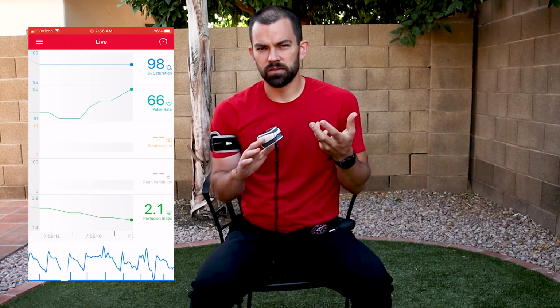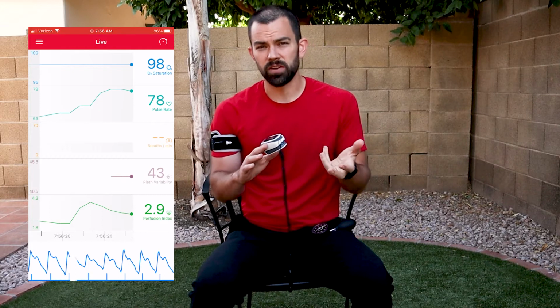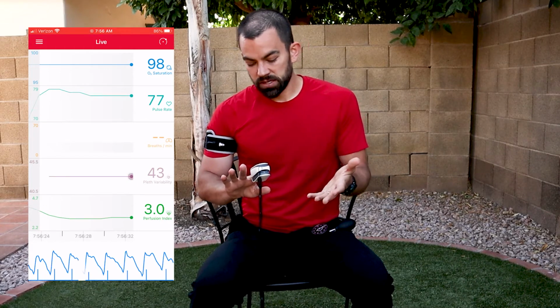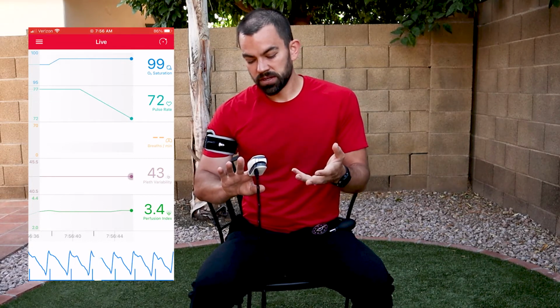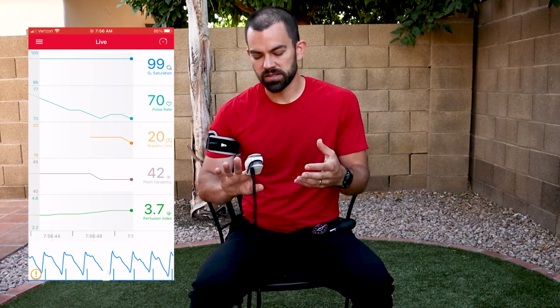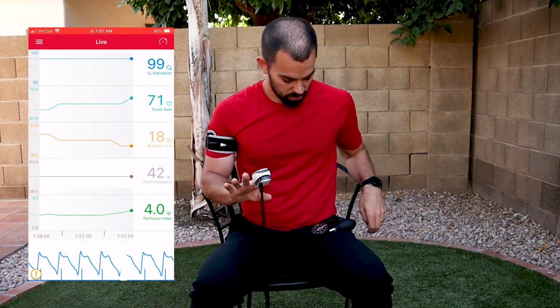We're using the Masimo, which gives us a lot of valuable information. It's a higher tech pulse ox. It's going to give us some advanced metrics. So with the Masimo, I can look at my pulse rate. Right now, my pulse rate's 77, and that is maintaining a steady pace. I also have what's called a perfusion index on the Masimo, which indicates the strength of my pulse. At this point in time, it's 3.4, and it's climbing up gradually as we go. Now it's up to 3.7. The oxygen saturation is at 99. We might speak to that slightly, but we're primarily going to be focused on our perfusion index and our pulse as I put air into the band.